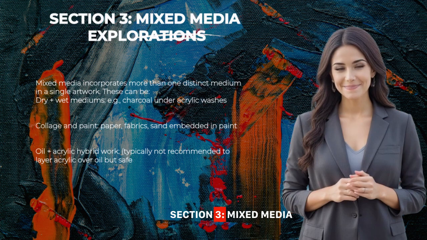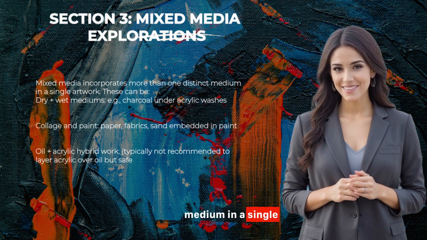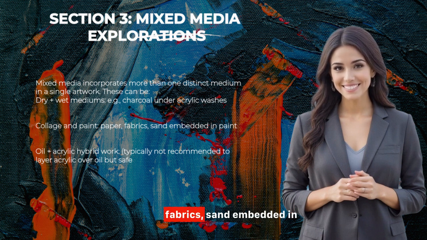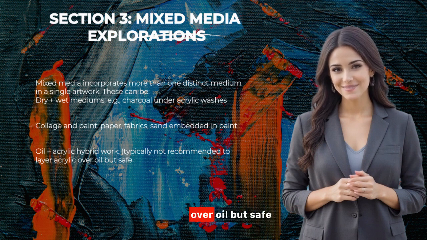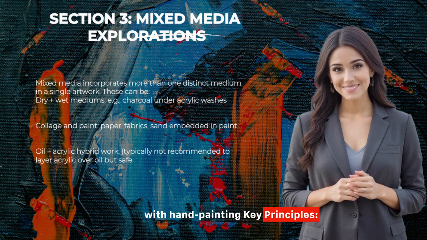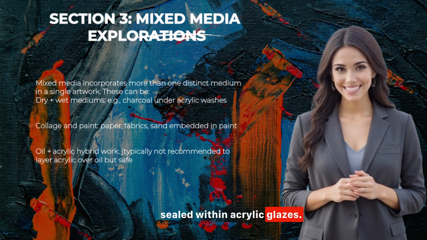Section 3. Mixed media explorations. Mixed media incorporates more than one distinct medium in a single artwork. These can be dry plus wet mediums, e.g., charcoal under acrylic washes; collage and paint, paper, fabrics, sand embedded in paint; oil plus acrylic hybrid work. Typically not recommended to layer acrylic over oil, but safe vice versa. Digital prints plus traditional painting, using giclée or laser printed images with hand painting. Key principles: the fat over lean rule must be observed when mixing oil with other materials. Acrylic is the best bridge medium due to its adhesive quality. Watercolor is often incorporated in base layers or sealed within acrylic glazes.